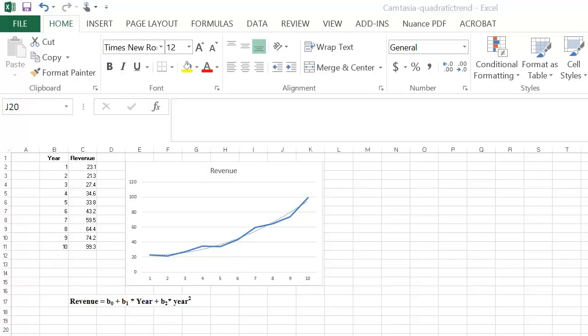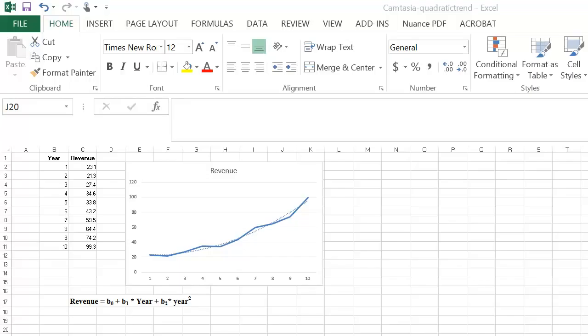The simplest sort of nonlinear trend that one could get is a quadratic trend that you see over here. So if I look at the picture of revenue over time that I see in the chart, I'm superimposing a quadratic trend on it. What that means is I'm saying that revenue is equal to an intercept B0 plus a coefficient B1 multiplied by the x-axis, which is time, in this case year, plus a second coefficient B2 times year squared. That's where my nonlinear component comes in, and in this case I'm assuming a very simple quadratic trend.